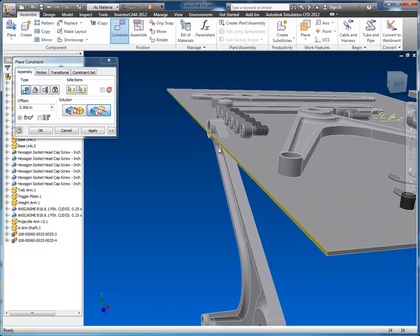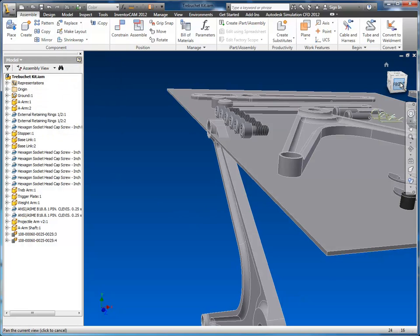So what I did is I did a flush, and I'm using this, I'll show you in a second, as a temporary kind of constraint just to start getting this one main piece put onto this plate the way I want it. And then I'm going to ground it, and I'm going to build from there, and I'll explain it as I go along. So I'm going to go ahead and hit apply. Actually, I'm going to hit cancel so I can show you what actually just happened.